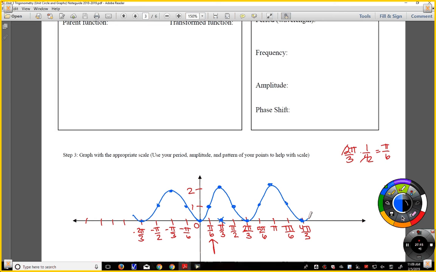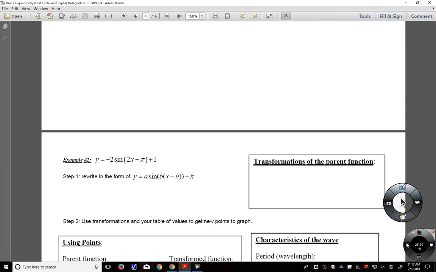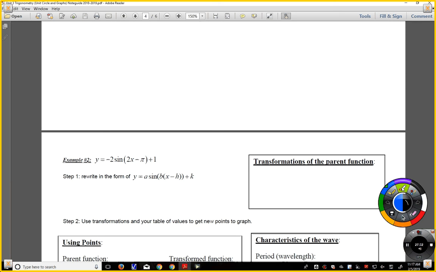No questions? All right, we're going to do one more, a sine graph instead of a cosine graph, but they're super similar, and the idea is exactly the same. So we're going to do all the same steps, but the sine graph has a different parent function. Okay, so I'm going to let you guys start it, and then we'll go. Same idea as last time.